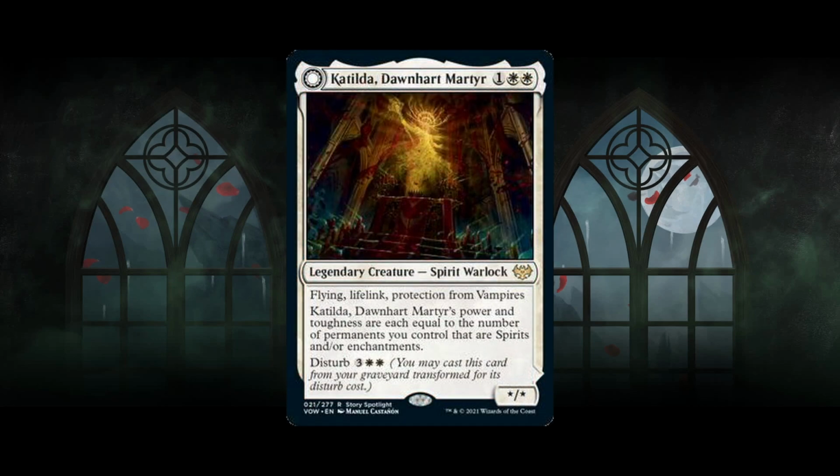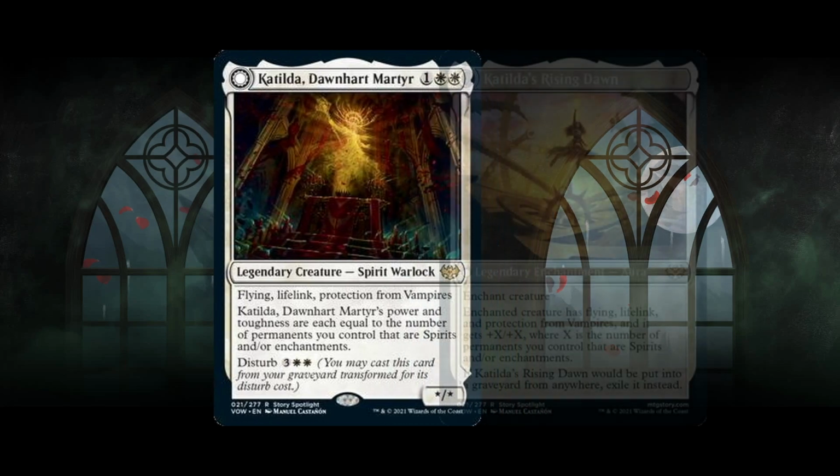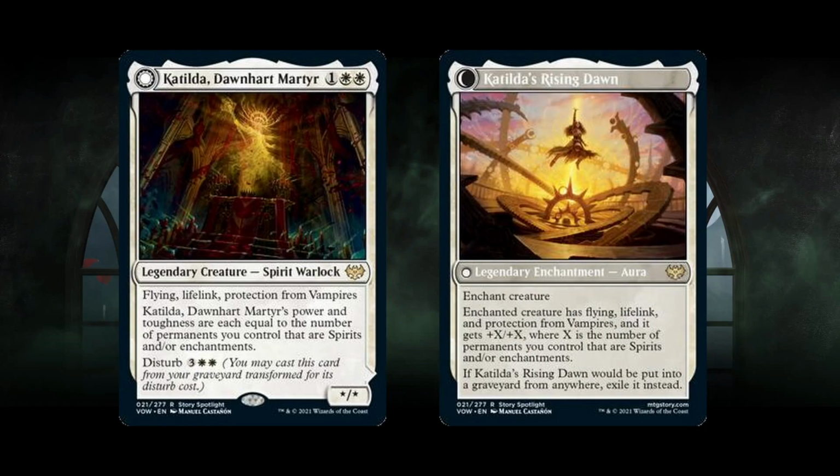Next card, Katilda, Dawnhart Martyr. 3 mana, legendary creature, spirit warlock. Flying, lifelink, protection from vampires. Katilda's power and toughness are each equal to the number of permanents you control that are spirits or enchantments. Disturb, you can pay 5 and it becomes an aura. An enchanted creature does the same thing as Katilda. I mean, 3 mana stat stick that grows with spirits you control.